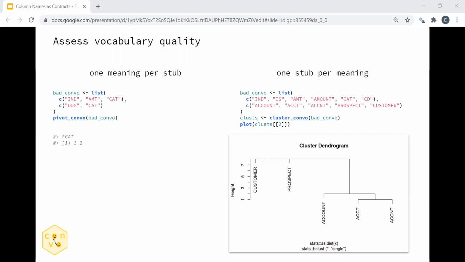So for example, if I'm working with customer data, I might call their account the whole word, account, abbreviated by ACCT, or maybe abbreviated ACNT. So Convo has a helper function to try to exploit this heuristic and just do basic hierarchical clustering on a string distance to help group like stub names together and maybe help you notice some of that duplicativeness in your data and remove it.